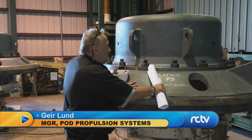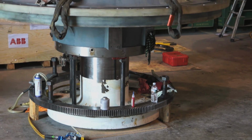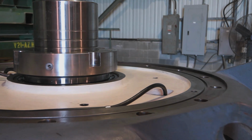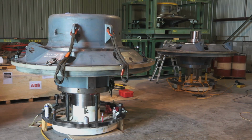Yeah, this is the reason the Allure of the Seas is going into Freeport. It has to be replaced. This is a thrust block for the Allure of the Seas, or a spare one. The old one is worn quite a bit, which makes the ship not be able to keep its itinerary.